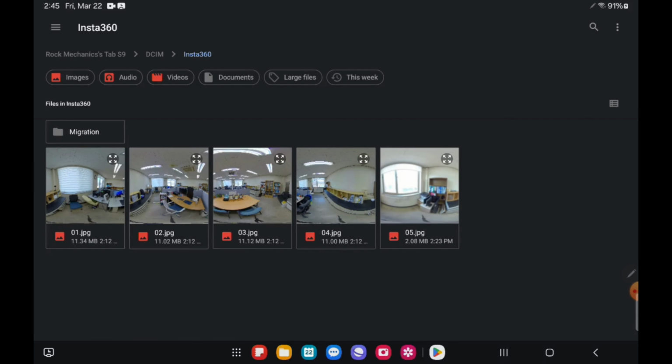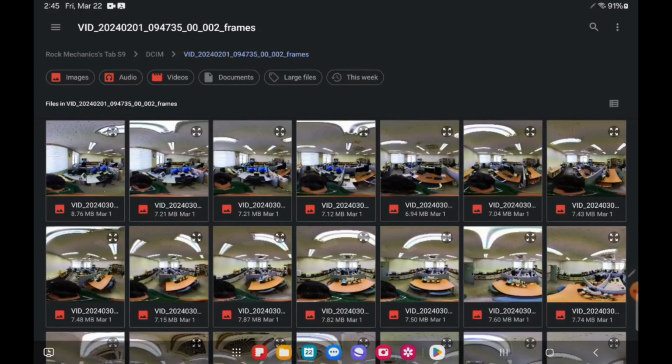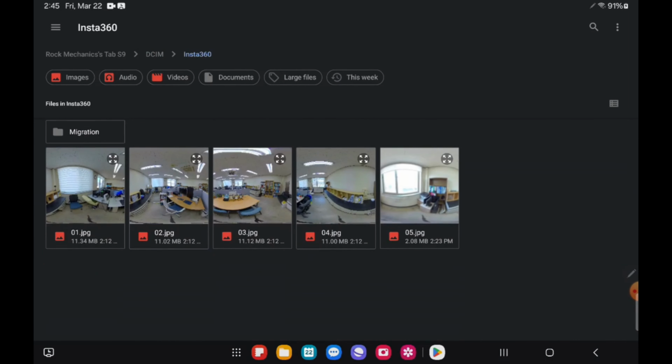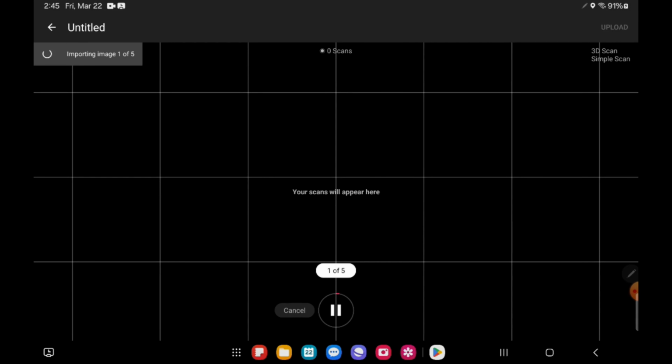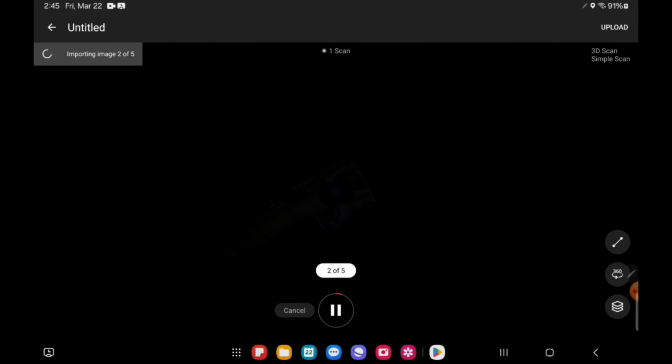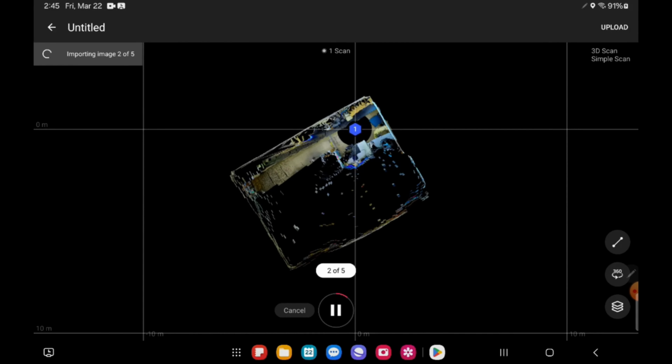So first, I'll use just these 5 photos I've taken to do this because uploading them is faster and the process will reach a result more quickly. But I'm doing this so you can see the result. If the result isn't satisfactory, we'll go back and repeat the process using the photos extracted from the video. All right, I'll go ahead and select the photos. I select all 5 of them and click on the select option. The photos start uploading one by one, as you can see here.